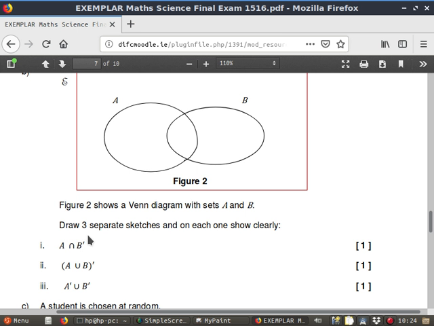Sir, for the third part, it can be done three ways. For which one? The last one? Yeah. There's only one answer. Yeah, there is, but because it's not A or not B, there are two different ways. Do you shade in the same regions? Yeah, sort of. Sorry, is that a yes or no? No. It's a no, is it? Okay. Well, I'll do it now. There's about 30 seconds left, and then we'll have a look.